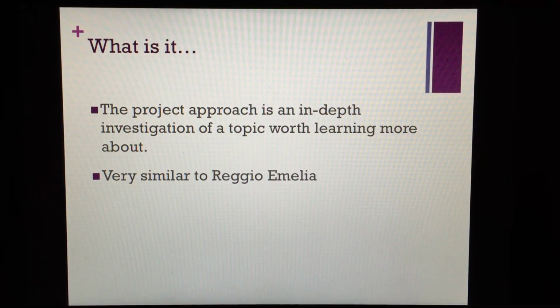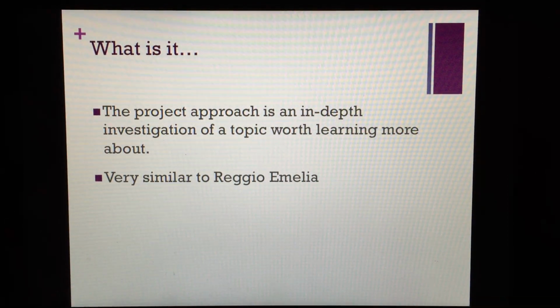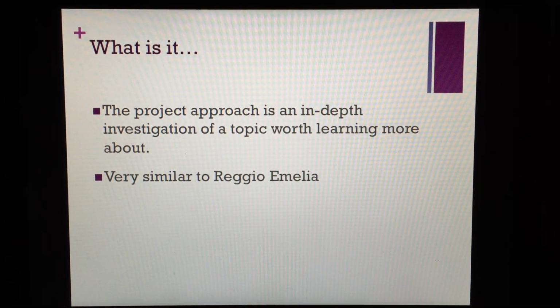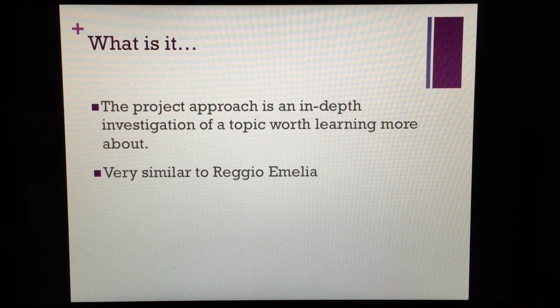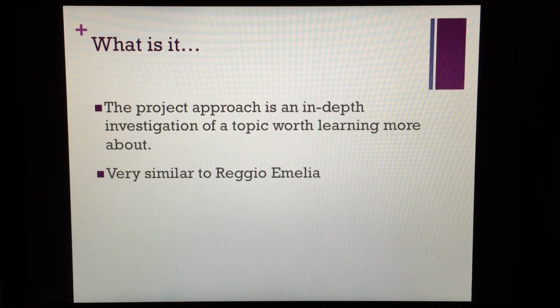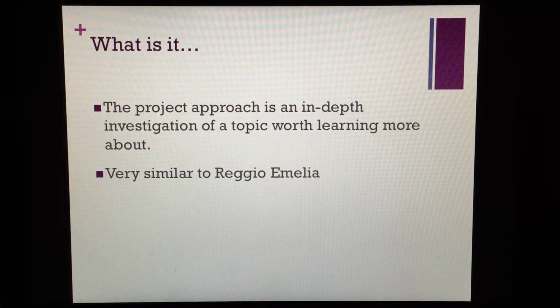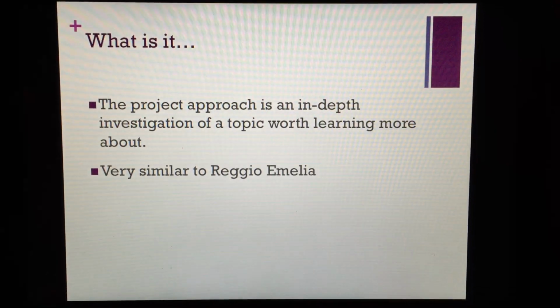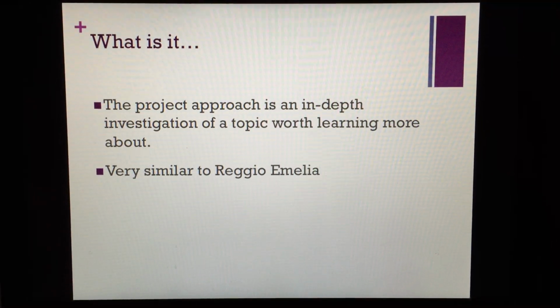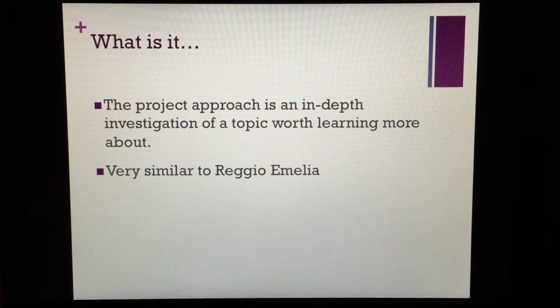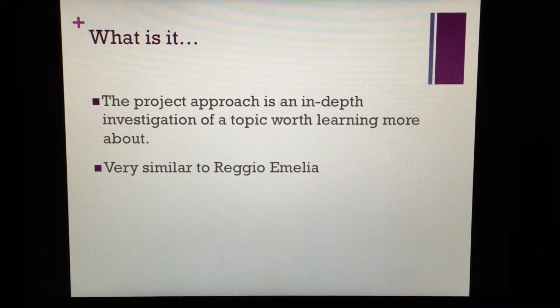They resemble each other in ways like they are both based on the children's curiosity, and there's no time restriction for the lesson, just like I said. So they both are based on children's curiosity and what they want to learn more about, and neither of them have a time limit on how long each lesson can take.